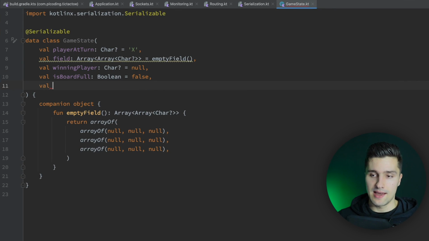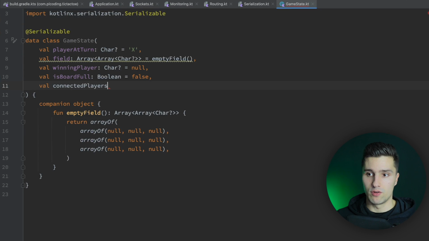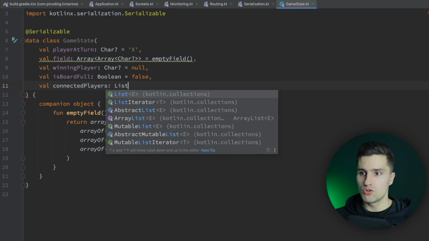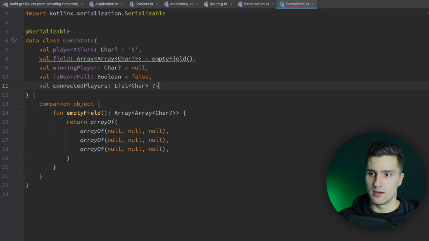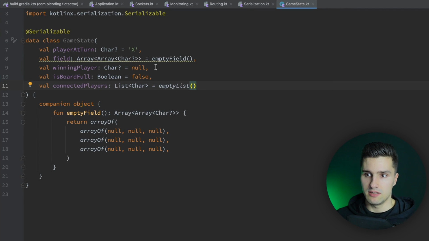And the last value we need in this game state are the connected players. So we just know when everybody is connected and when we can start the game, which will be a list of characters and set to an empty list by default. And you can also see that we get a little warning here because IntelliJ wants us to generate some equals and hashCode functions, because that's not done by default for this array field, this two-dimensional array.